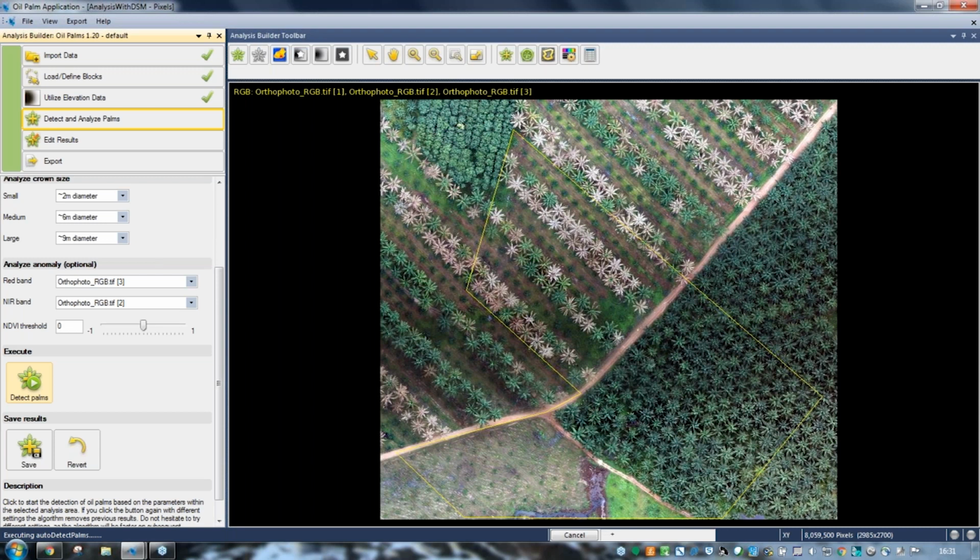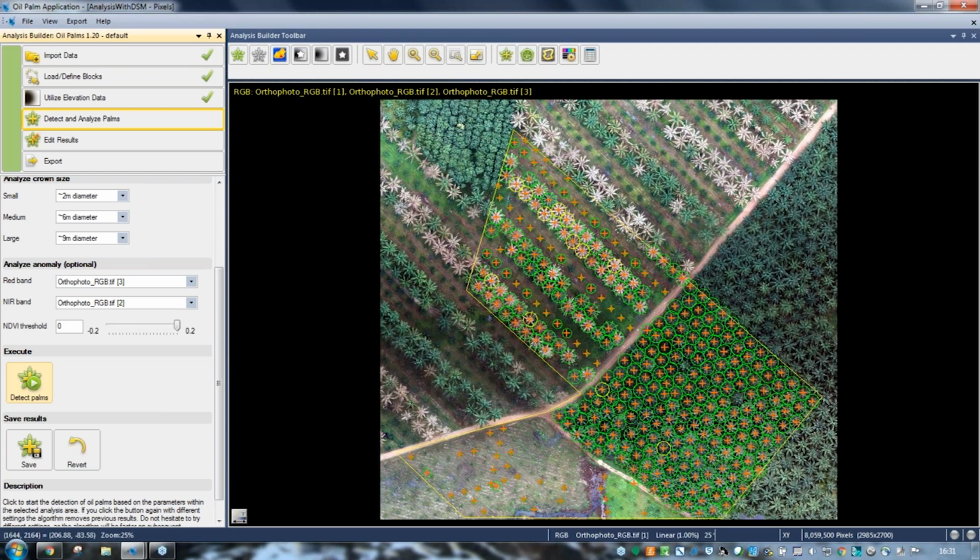Note that the analysis only will occur within the block that is defined by the user. So depending how large an area that we are looking at, this will influence the processing time here.